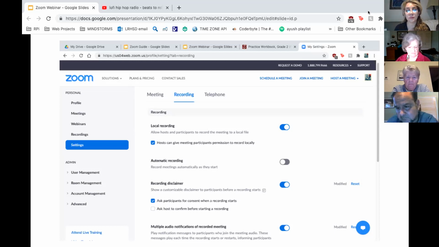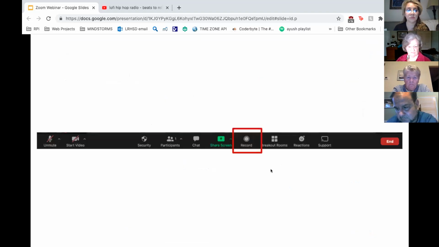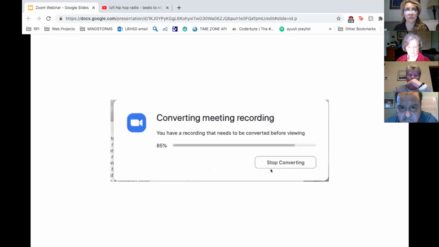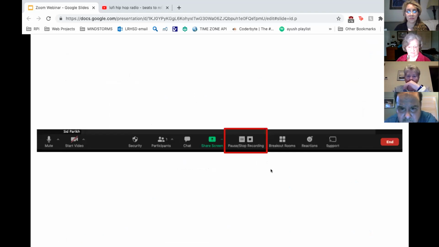If you are trying to record a session so that, if you're going over crucial notes or something like that, your students can go back and rewatch and re-listen, you make sure it's on here, and then it's really simple. When you're in a meeting, you just press the record button, and it starts recording. It'll then give you a pause or stop recording option. So you can either pause or stop the recording.